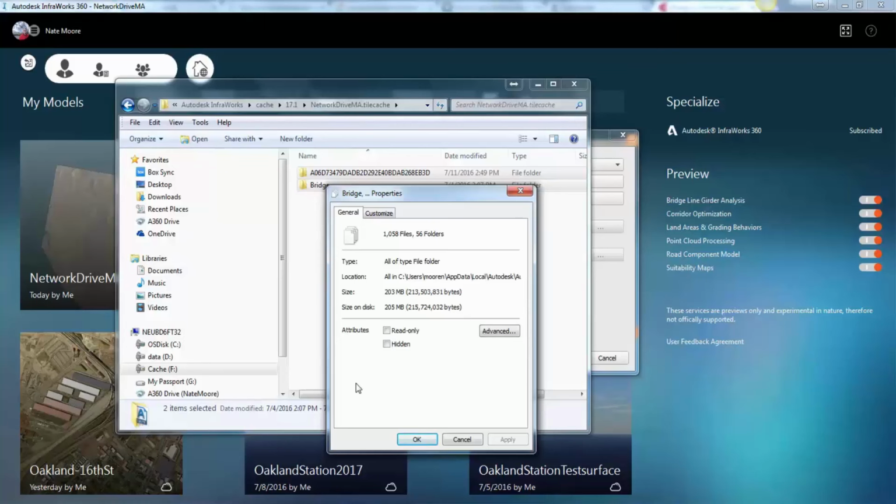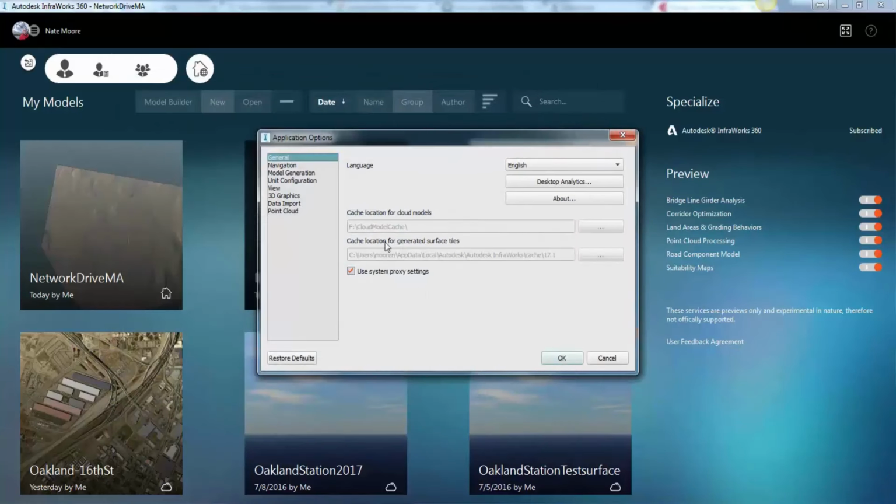Yes, it is maybe a little bit faster, but you're also putting more data in a shared location where space is often at a premium. And more often than not, if you're going to have any errors, what I've seen is that they're in the cache. And I think if there's any chance to reduce the sharing of errors, it's better not to do it. So personally, I would not put this cache location for the tiles on a shared location. Generally, for a reasonably sized model, it only takes a moment to generate those tiles locally, and you're going to have better performance, and you won't be sharing any errors. So I recommend going that route.